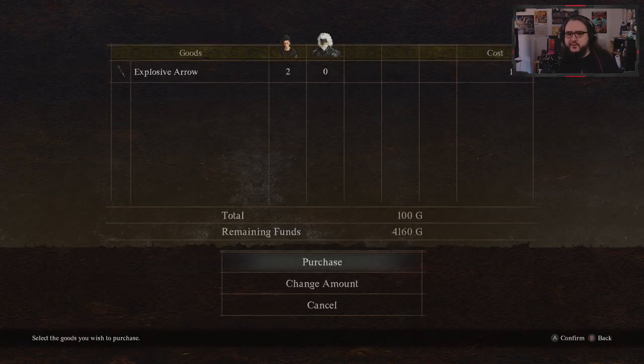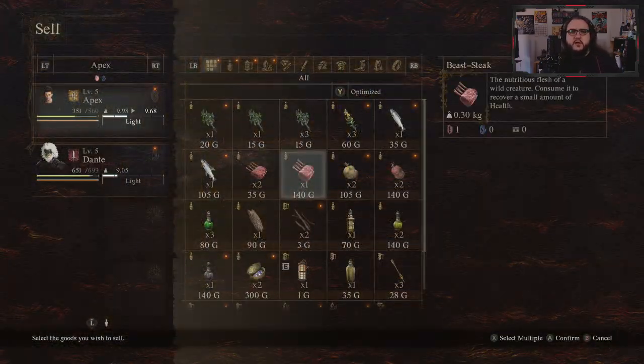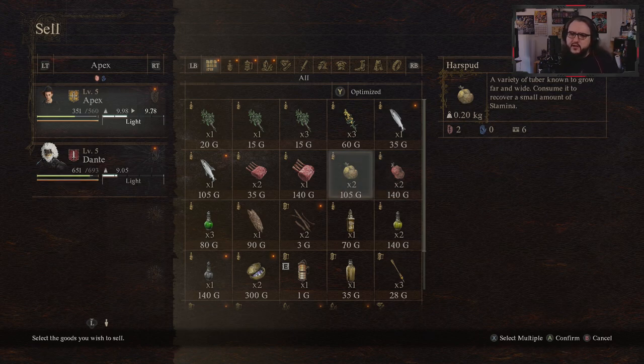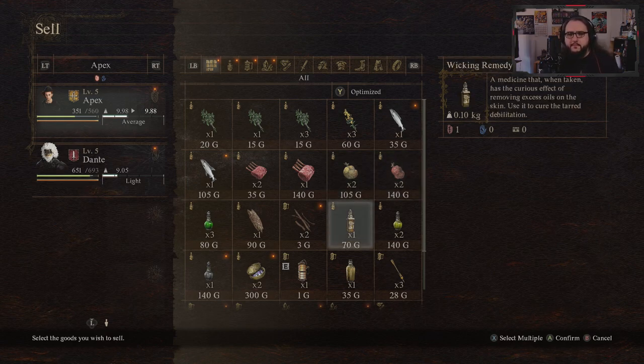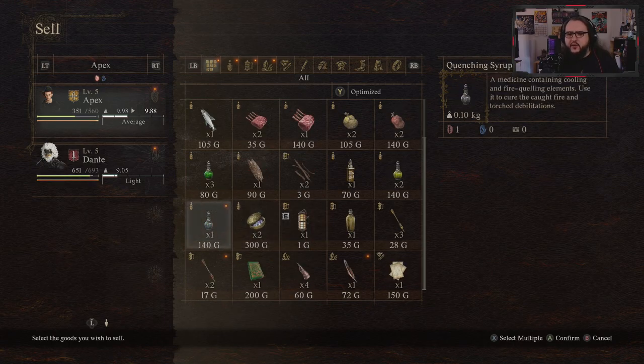I'll just take a couple of explosive arrows, for fun. So I have stuff like Margot, Pitterbogle, Hairspud and Princess Hairspud. Consuming it will recover a small amount of stamina. A well-known variety of tuber, known to grow far and wide. Okay. Curious on that whole progression stuff. Oh, I don't need this.